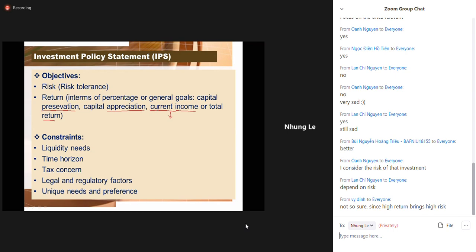Whenever you invest, sit down, think about the objectives, what you want in terms of return. And based on that, think about the ability to take risks. They are very important because you also need to build the strategy from the beginning when you invest. Okay? And down here, we see it affects the strategy.